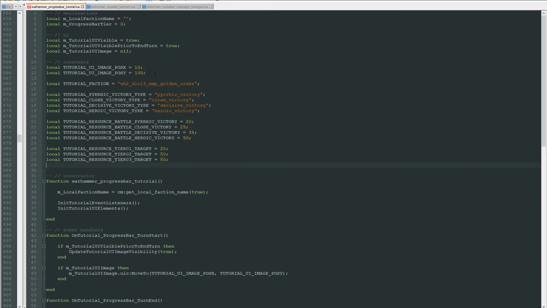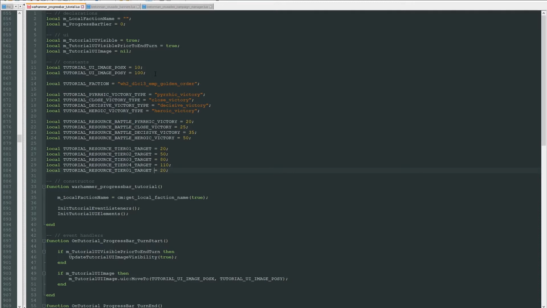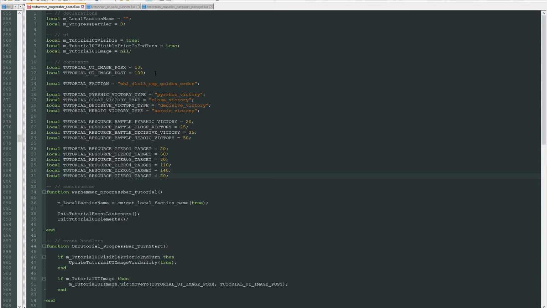So incrementing by 30 for each tier. So tier 4, we're going to be at 110. Then for tier 5, we will be at 140. And for tier 6, we will set that to 170.